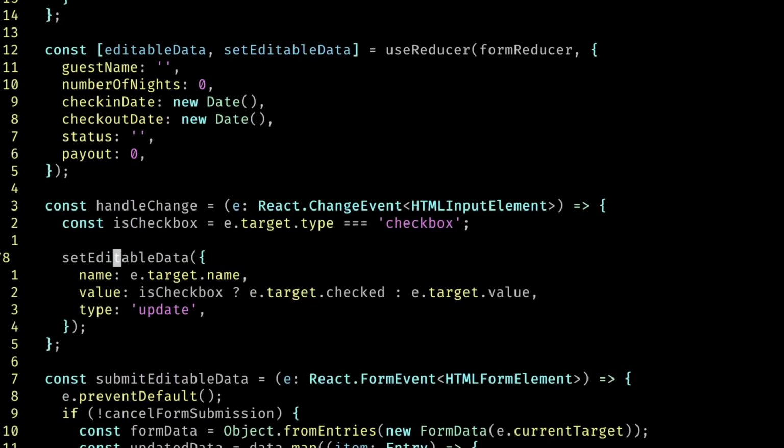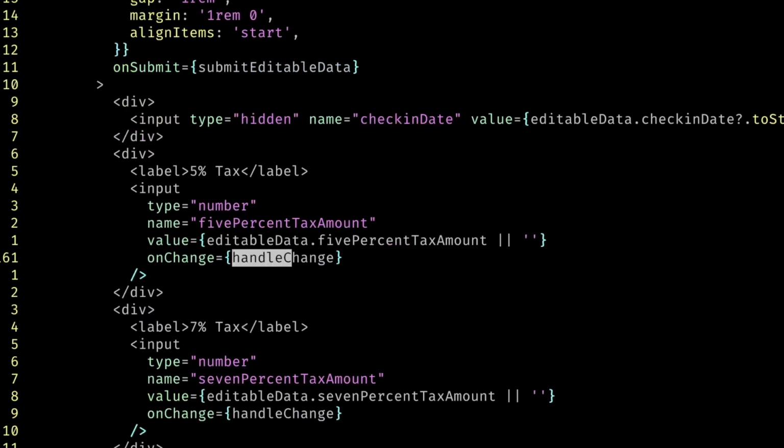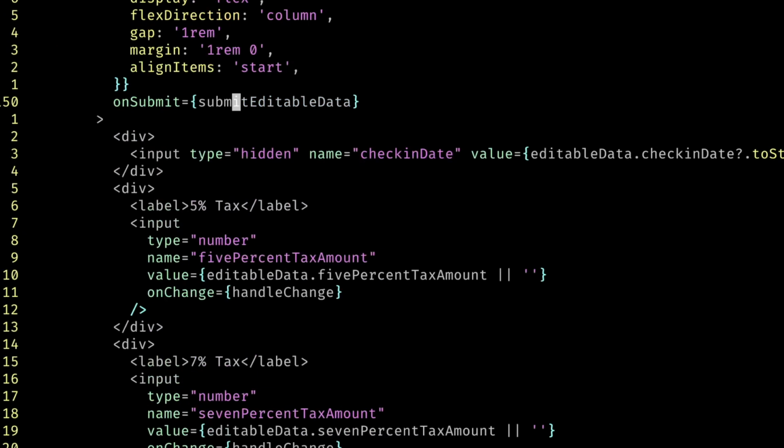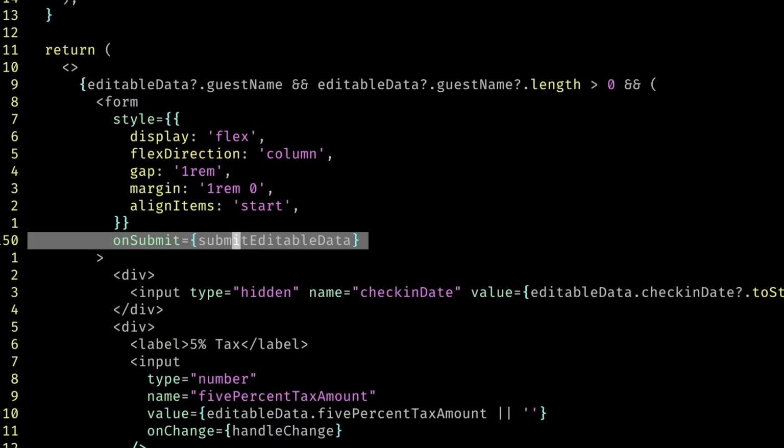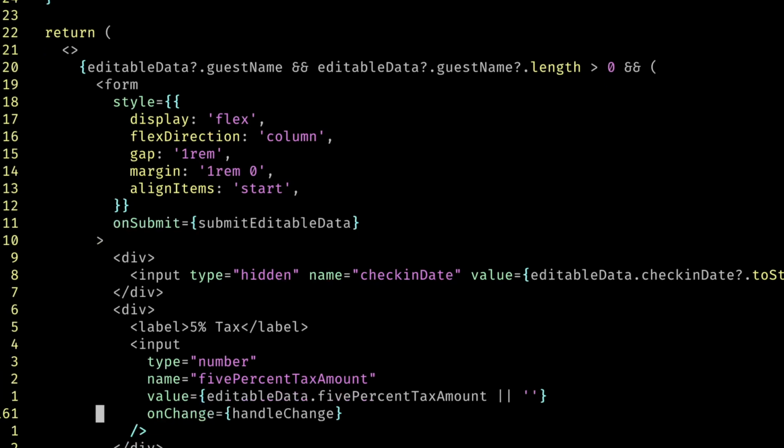Now let's go down to our handle change. Let's see where this is used in the form first. So let's go to handle change here and we can see that we have a form and it's got some style on it. And then like I mentioned, we're using onSubmit, which will let us do some nice things with controlled elements. And so we don't have to add explicit code to handle the values within these. We can leverage what the onChange events are doing. And so every time that those get updated, whenever this submit editable data gets called, it'll just have all those values, which is really handy.